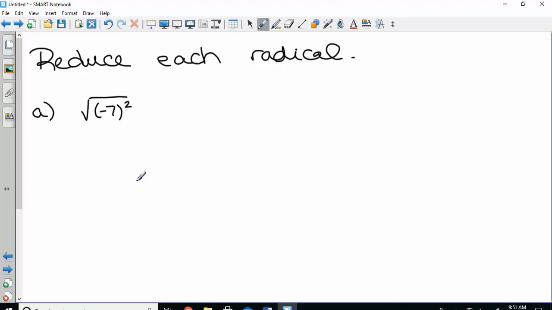If you are working inside this first, what is -7 squared? Positive 49, -7 times -7. What is the square root of positive 49? So this one just turns into a 7. It's very tempting at the beginning to just say, oh, the square root and the square are going to cancel out, so I get a -7. The reason that isn't correct is that the definition of the square root is to give me the positive root. So when you have a square root, it'll always be a positive number coming out.